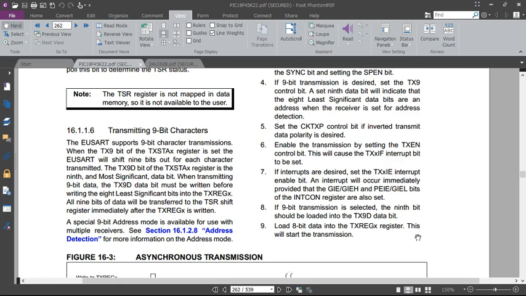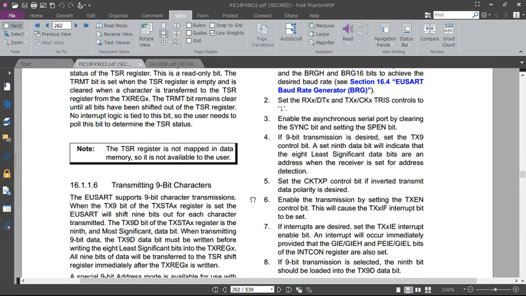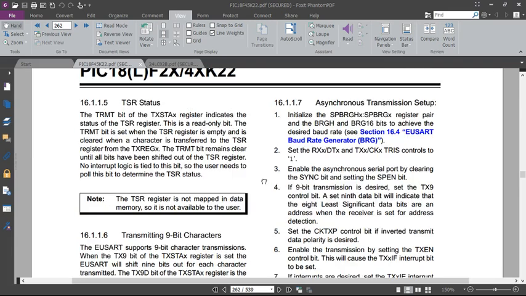So each time we send, usually we send a character through the UART, and in this case we're using 8 bits. It's going to be 8 bits per character, loading 8-bit data. So in this case we're going to need a way to know when this 8-bit data has been sent, so we know when we could send another 8-bit data. It's going to make much more sense when I show you the code. My explanation for that is not so good.